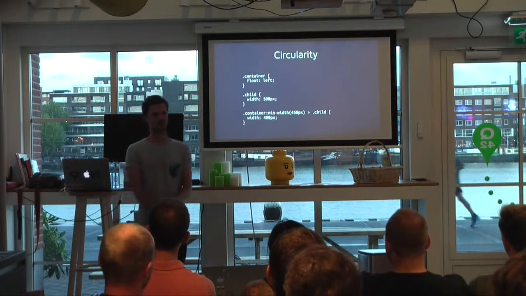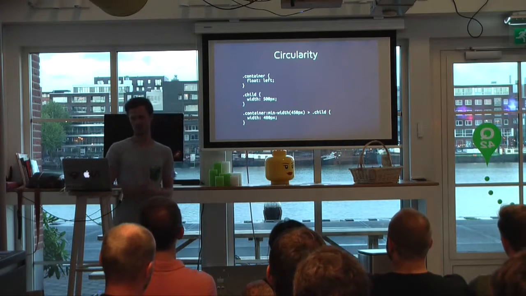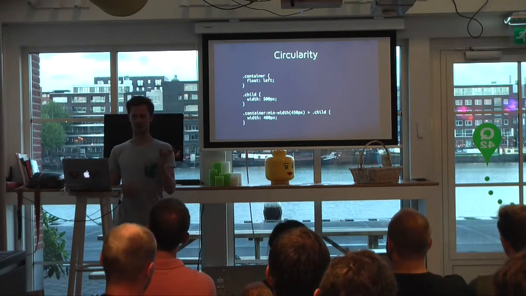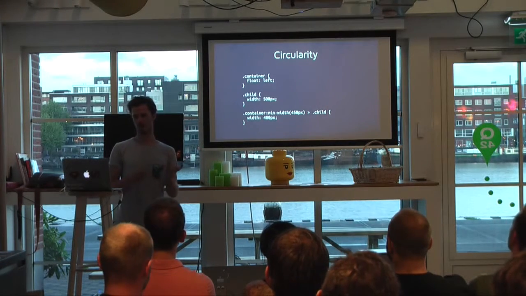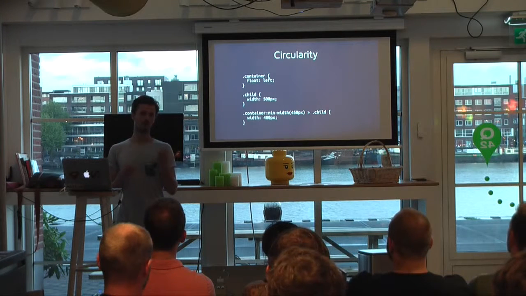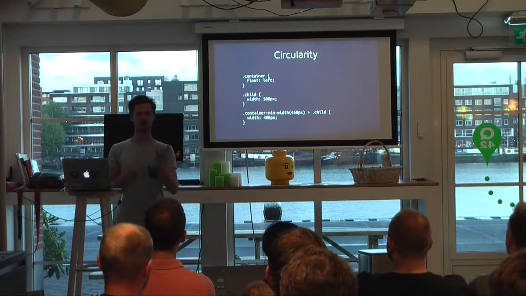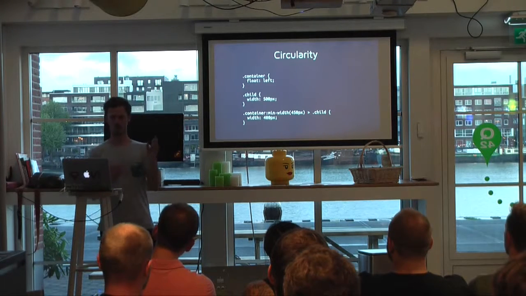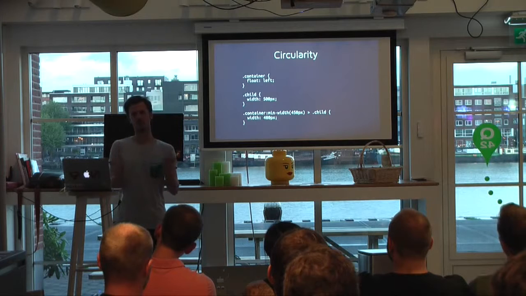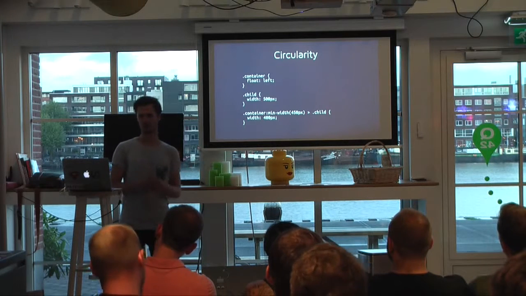But this is the example that Tab Atkins gives. If you float an element, and a child in it is 500 pixels, and then you make the container bigger, it's the same thing basically as the first example I gave.